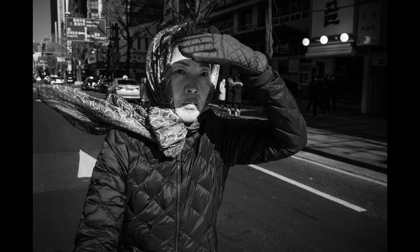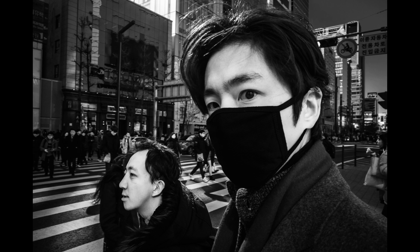I saw this lady walking towards me and I liked how she was holding her hand and blocking the sun. I was shooting in burst mode just to get the timing right because she was going really fast — it was easy to get really close and I don't think she noticed me. Then there's this image I really liked because it wasn't planned. I was standing waiting for people to walk across the crosswalk, and out of the sudden this guy showed up, walked past me, and I raised the camera. In that moment he just looked into the lens and I took a couple of shots and then he was gone.